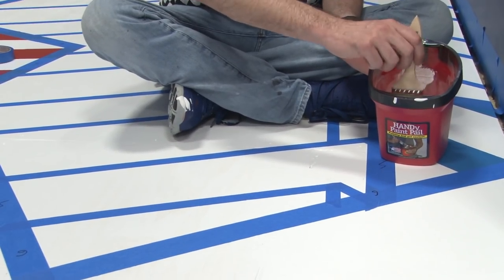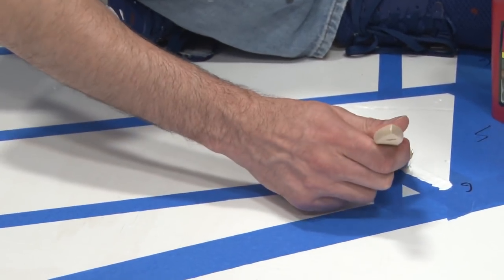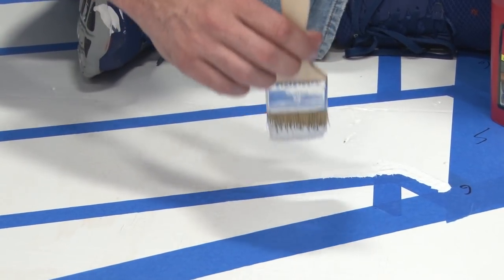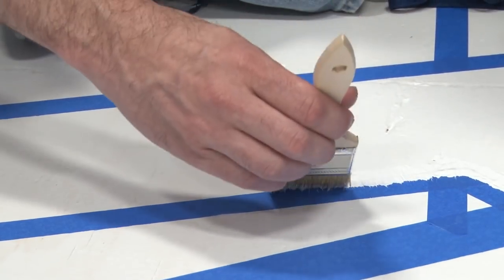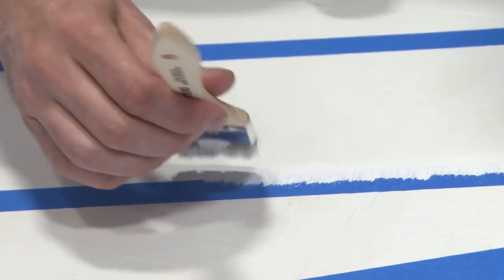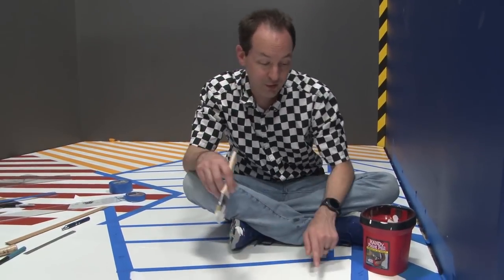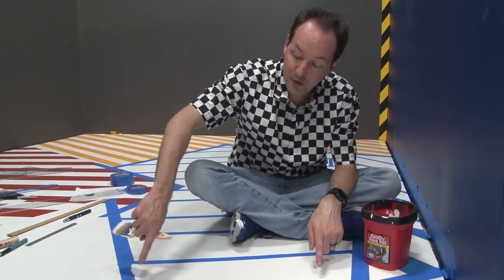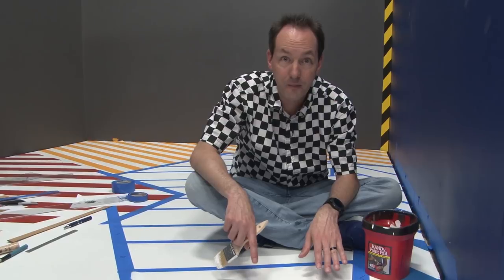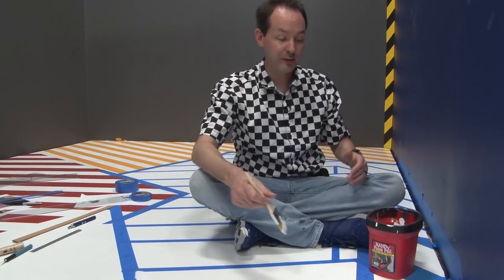So, we dip, we flick, and on the stripe area, we paint. And we just paint a little bit. Now, you'll notice every time I'm pushing that paint into the tape line. And it doesn't matter how far onto the tape line you go. I go about a quarter to three-eighths of an inch. That's all you need. Just like that. And now, when that bleeds, and it's going to bleed. You'll see it bleed. And in our last video in the series, I'm going to peel this off, and on the bottom of that piece of tape, you're going to see a million little white splotches and lines. That's bleeding right now. Absolutely. But because it's white, you'll never see it. And that's the beauty of it. This is our magic eraser.